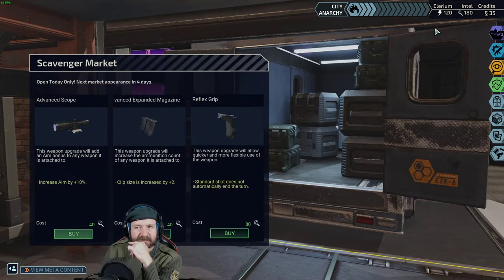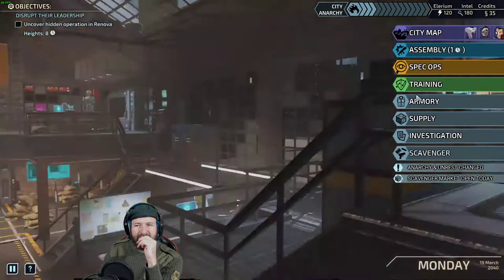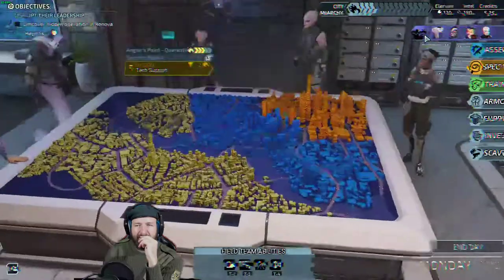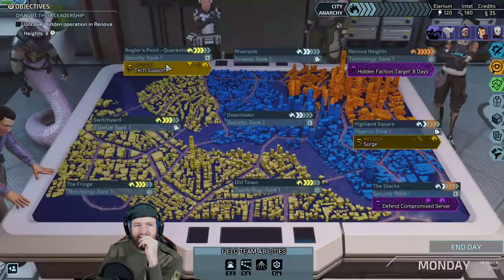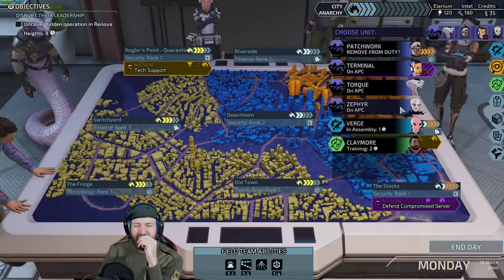This is definitely worth using now on the intel. Oh, a reflex grip to allow us to shoot twice. But that's 80 intel though. We're going to need 120. Standard shot does not automatically end the turn. Who is that actually going to be any good on? Like, who wants to stand still and shoot? Not really anyone.